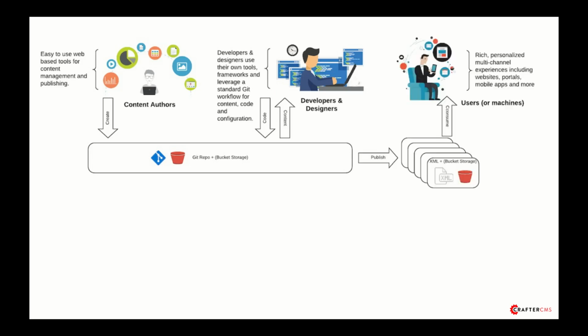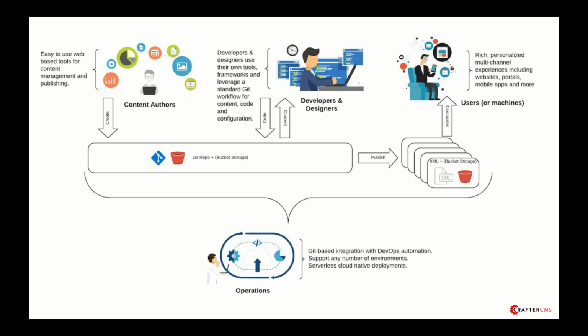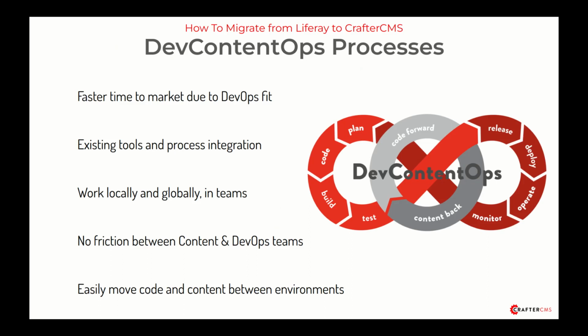Our deployment and publishing system leverages Git to detect and distribute changes approved in the authoring system and push them out to the delivery servers so that they can be consumed by end users. And operations teams, using standard CI/CD tools and standard CI/CD mechanics, can move content back to lower environments to support testing and move code forward to facilitate deployment. We call this frictionless collaboration between authors, developers, and operations: DevContentOps.